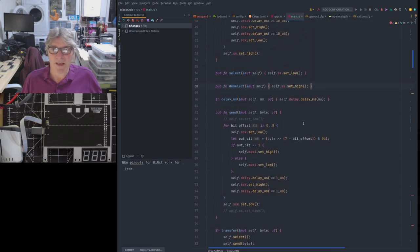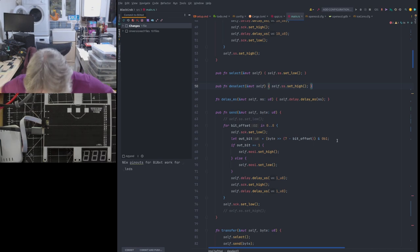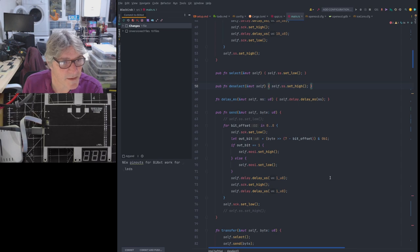And then what we do is we send a bunch of zeros. I can't remember how many, but quite a few zeros, like another eight of them or something like that, to clear it through again. Then the done signal should change state that we should be looking at, although we're not checking it here. We're just assuming it worked. And then we're ready to rock and roll, because then we just have a small delay, and meanwhile the ICE 40 loads that image and configures its muxes, etc., and does its field programmable gate array thing.